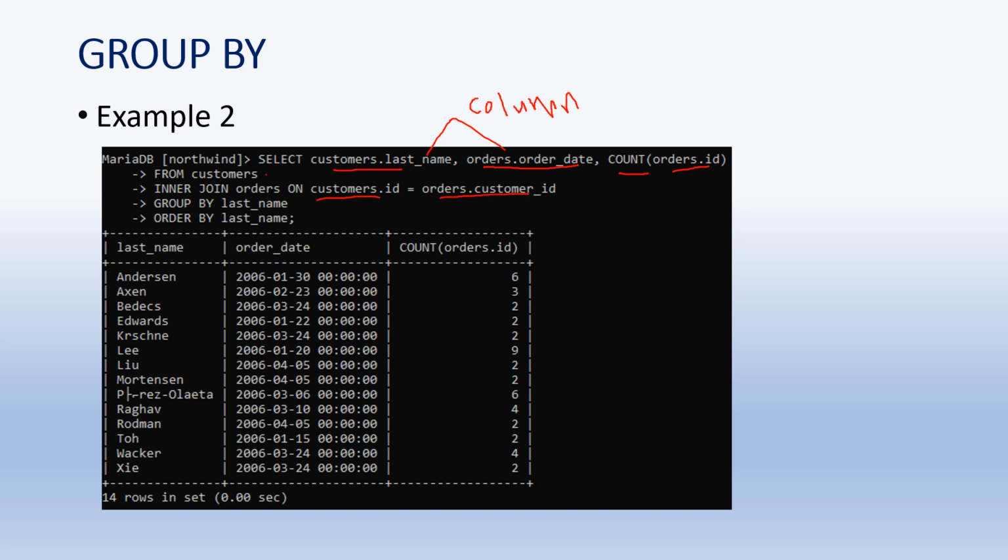This is when we have multiple tables. So you can see from here, group by last name and order by last name. So you can see we already ordered in alphabetical order, A, B, E, K, and everything. So this is the order date and count order.